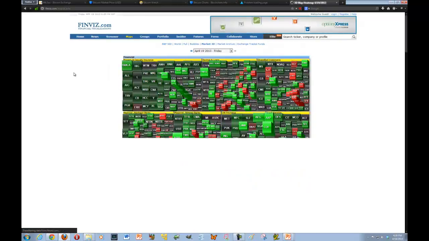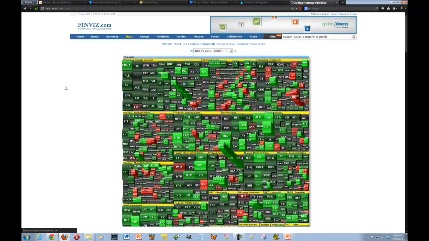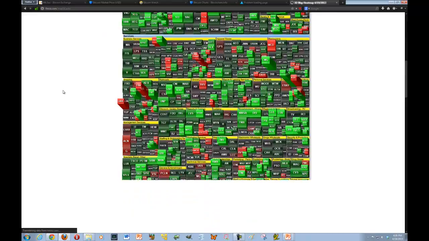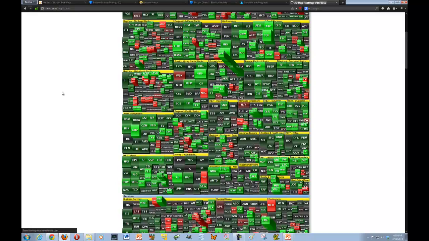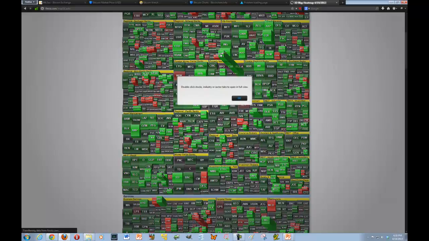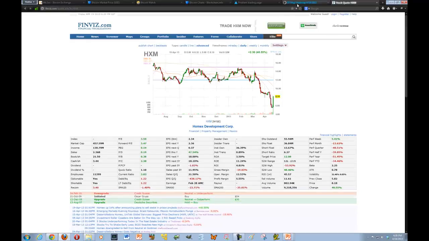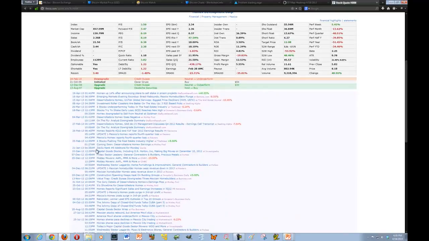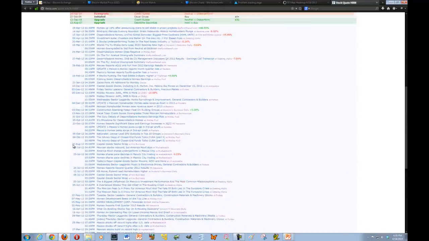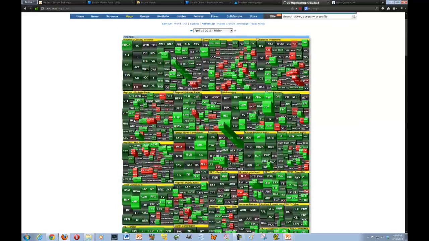And this is actually a map of the entire stock market that we tend to care about. And it's in three-dimensional terms. If it's green, it means it's gone up. And the further it comes out at you is the more it's gone up. So if you hover over a particular company, I guess you have to double-click them, you can actually look at the charts of that particular company. So this is up 40% today. And then they also tell you a huge amount of news and other interesting things. So FinViz is a really cool website.